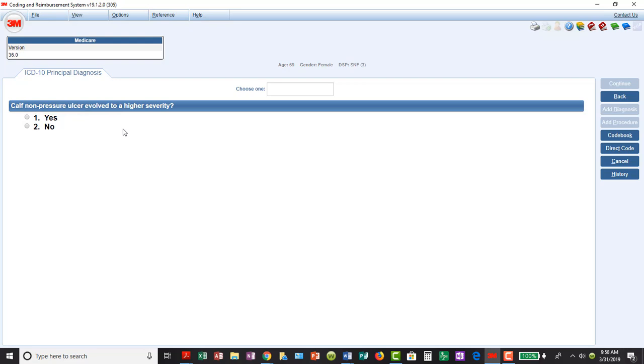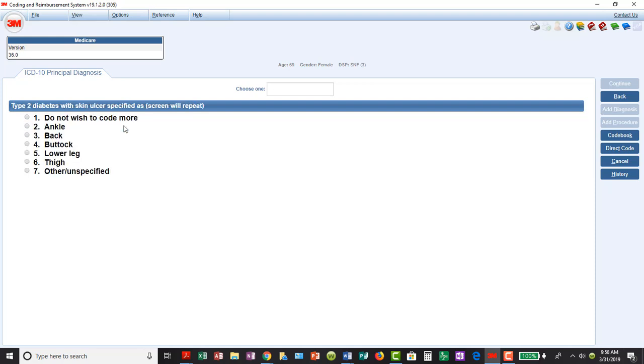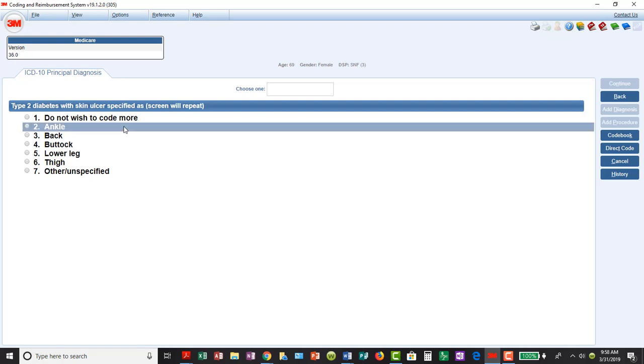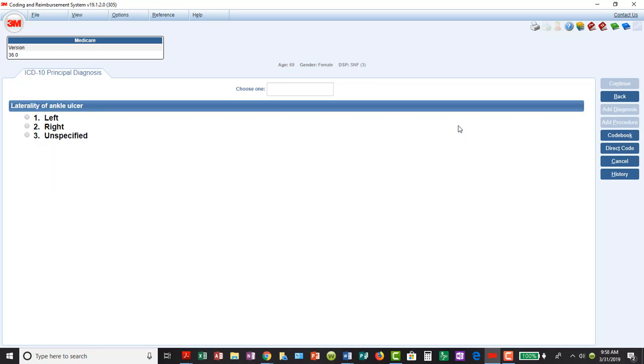And what this is referring to is whether the non-pressure ulcer evolved to a higher severity. If it evolved to a higher severity when the patient was in the hospital, that is going to impact the DRG. So let's say in this case it did not. So now we've coded the calf. Let's code the ankle. The ankle was also fat layer exposed.